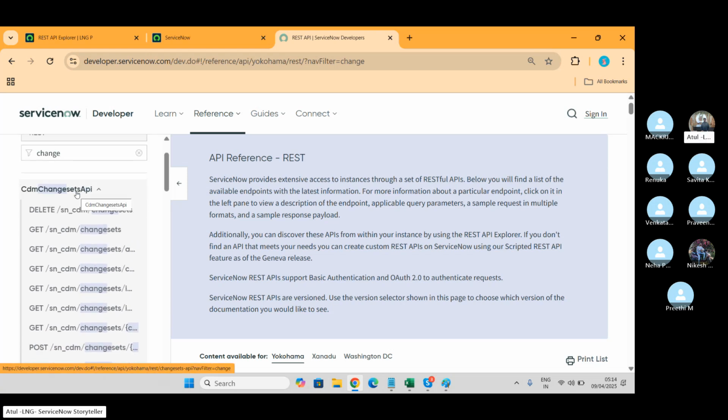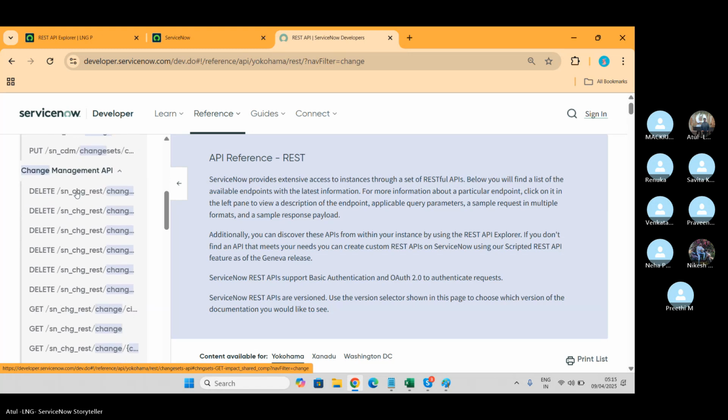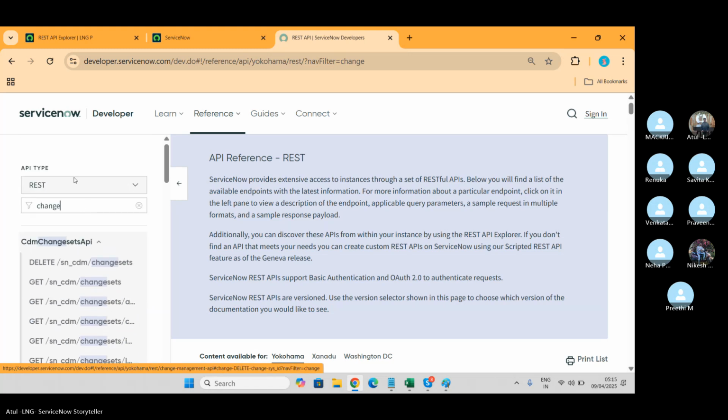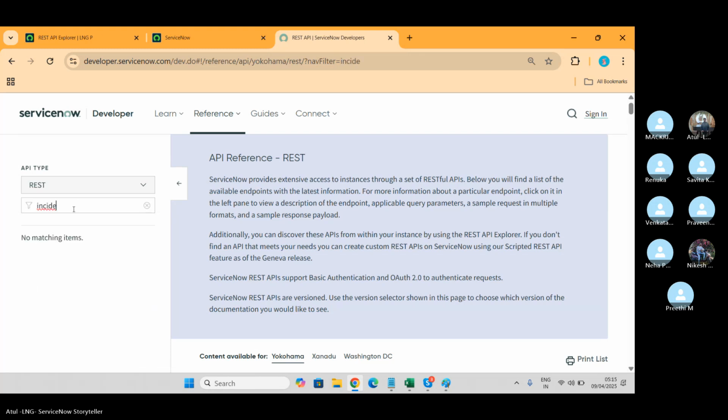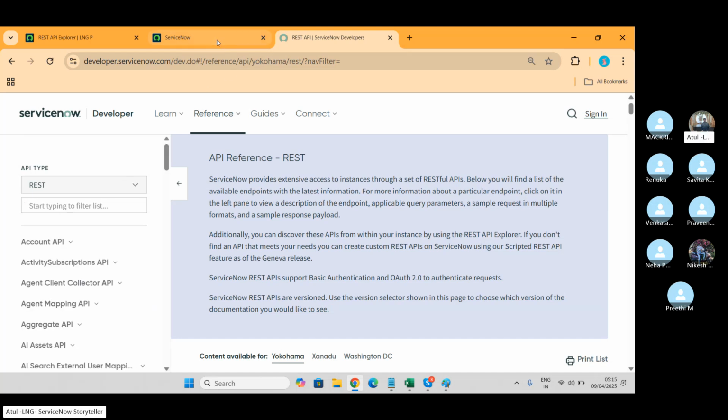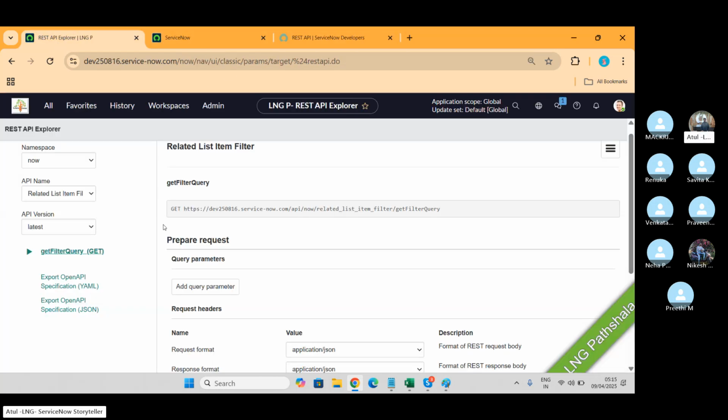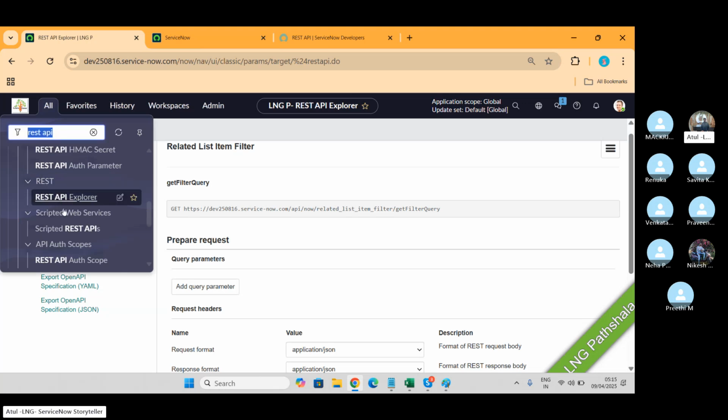CDM change set API, change management API. Okay, let me come back here to REST API Explorer.